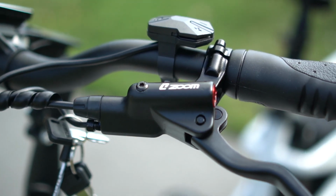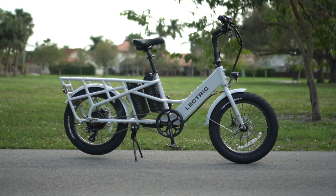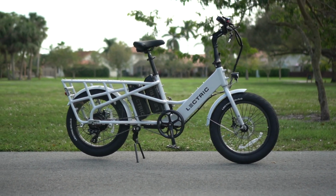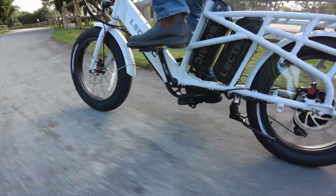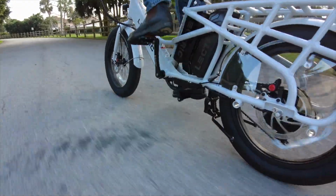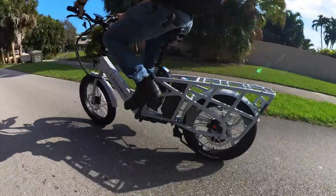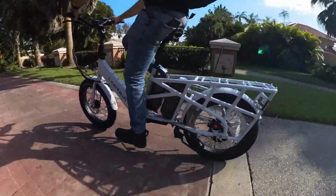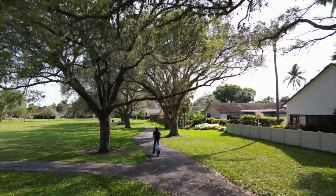Sure, value is their hallmark. They make a better e-cargo bike here for less money, making it easier for more folks to afford these important car replacing vehicles. But they also make it convenient, and that's a huge piece of this puzzle. As e-bikes like these become easier to use and easier on the wallet, I'm increasingly excited about the future of fewer cars and more utility e-bikes like these. Here's to not having to wait much longer.